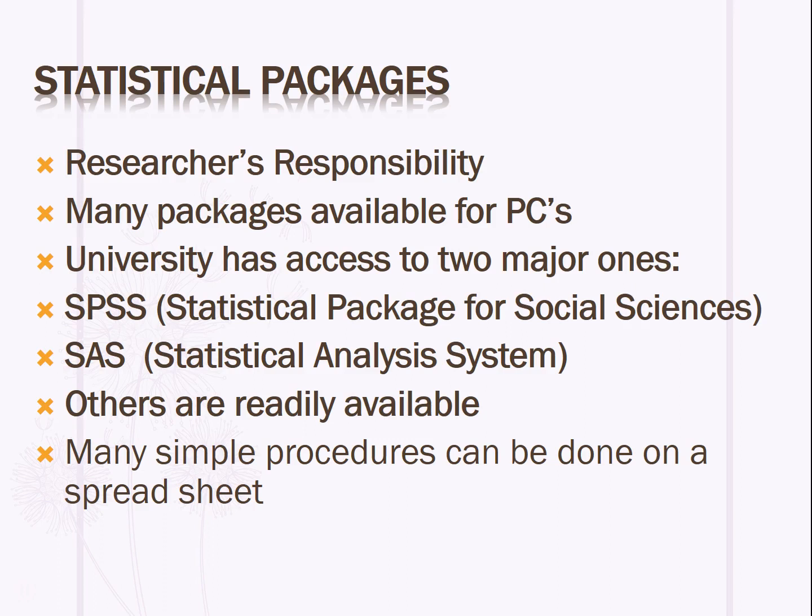There are many packages available for PC, such as Maple, Amos, HLM. The University has access to two major ones: SPSS, Statistical Package for Social Sciences, and SAS, Statistical Analysis System. In addition, others are readily available. For example, R is very popular these days due to being free of charge and open source. Of course, many simple procedures can be done on a spreadsheet like Excel.